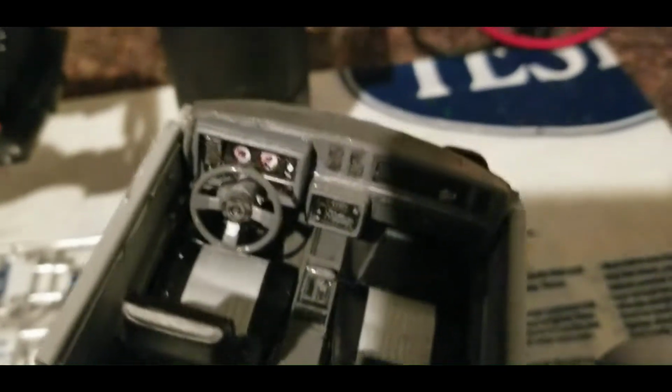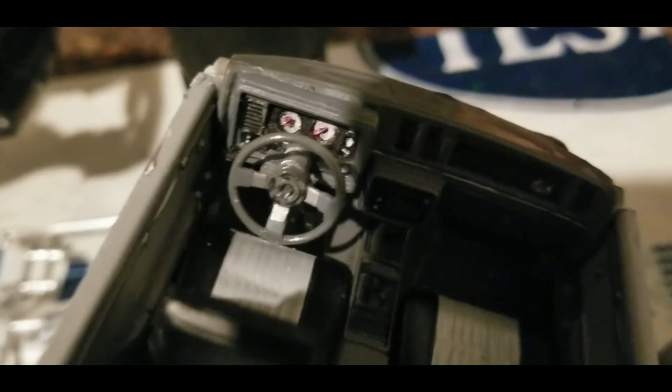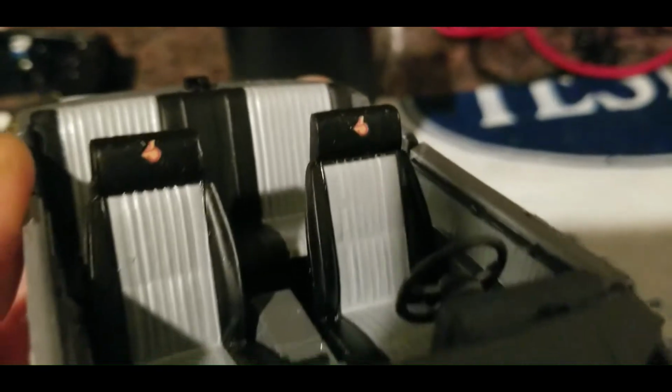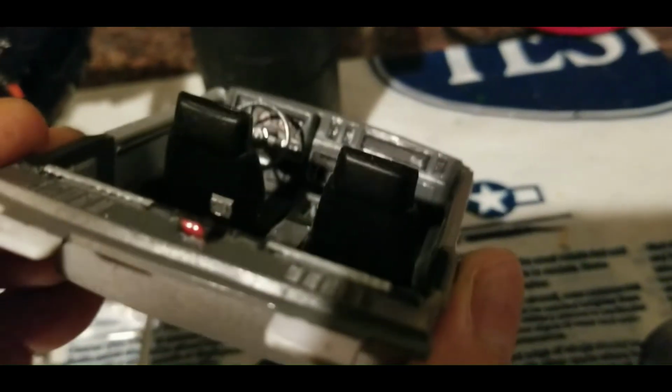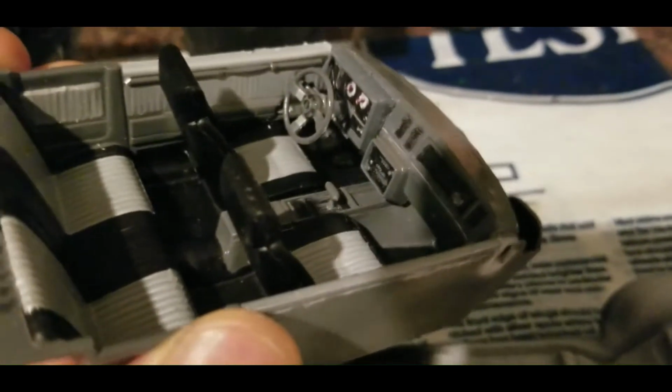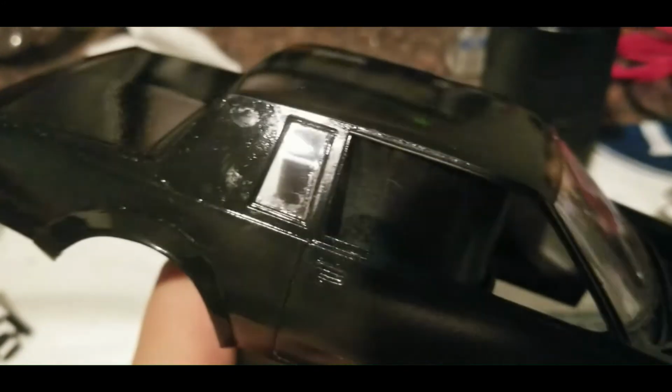This is the interior. I used the 2 round dials, not the one rectangular one. Speedometer because this is the accurate one for the GNX. Put the decals. I actually lost the third brake light, so I had to fabricate one myself, so it's not as high as the original. But here is the interior. The hood is done. The black paint was one of my best jobs, but unfortunately I used the Tester's clear plastic glue and there was a little bit of clouding in that window. I actually added a little too much and then some of it dripped and I didn't get a chance to wipe it before it dries, so there's some smudging there. But overall, I guess at certain angles it's still okay.